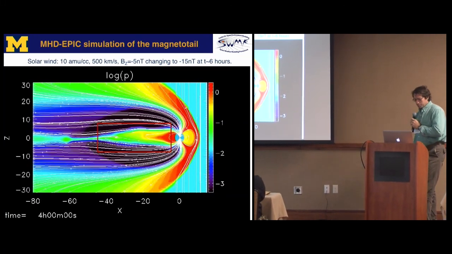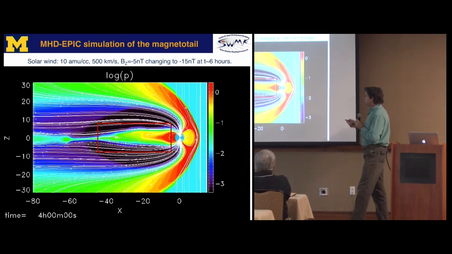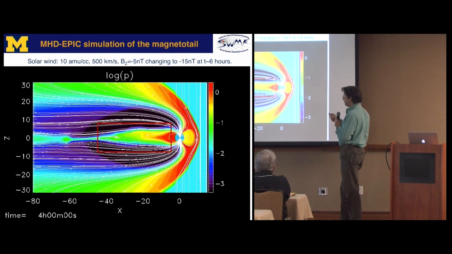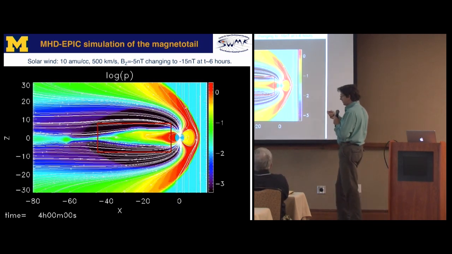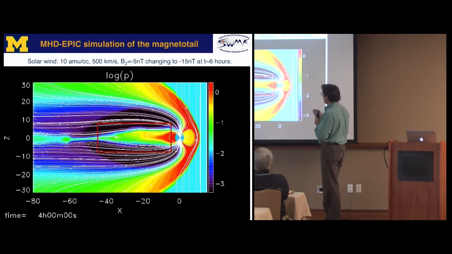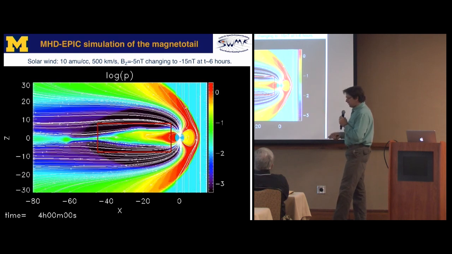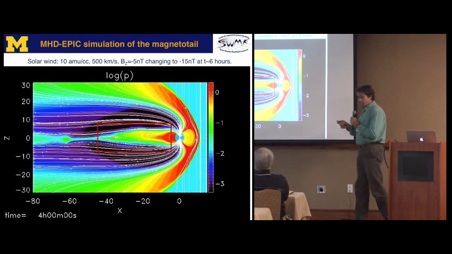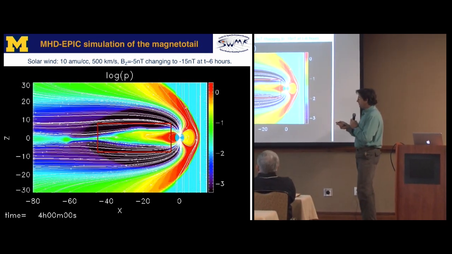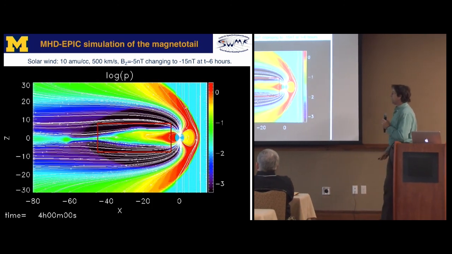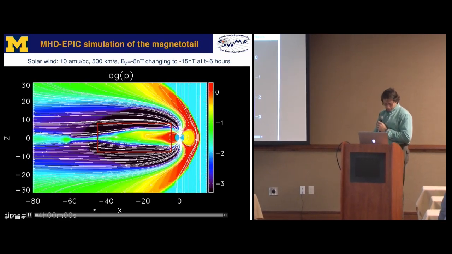And then this is another simulation using this embedded PIC model. Again, this is now showing the global magnetosphere. What I just showed before was a region right here on the nose in the magnetosphere where this driven reconnection was occurring. As this reconnection occurs, it allows the magnetic field that's on the front side of the Earth to peel back and be carried back in the solar wind. And so you get a lot of open magnetic flux in the tail. And once this builds up to a critical level, you then get reconnection here in the tail, which then drives the geomagnetic storm. So this is the fundamental process by which this occurs.